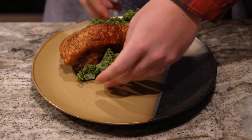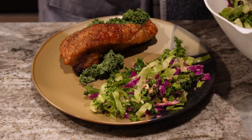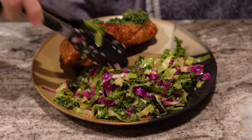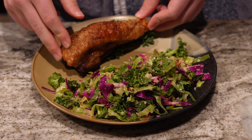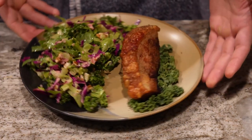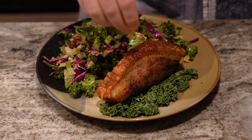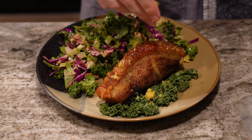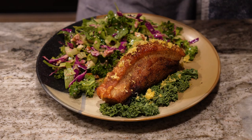Now I'm just trying to plate everything. I had those two leaves of kale from earlier that I'm trying to organize. I've been getting into figuring out the best way to aesthetically plate food, but at this point I'm still very much trying to figure it out — I don't really know any theory behind it, just messing around and seeing what works. I kind of left an awkward gap in between the two, but when you tilt it this way you can't really see that gap. Then using that leftover lemon zest from earlier, I sprinkled it over the pork belly and the kale bed for a nice bit of added color.